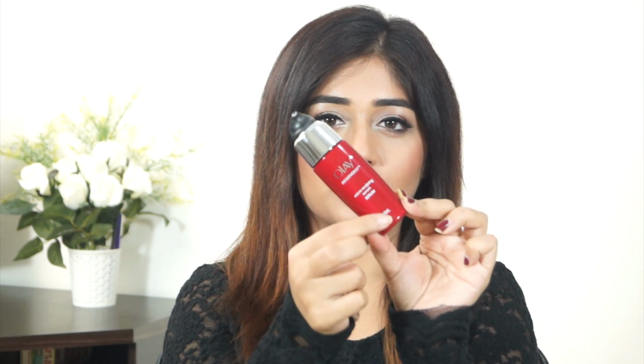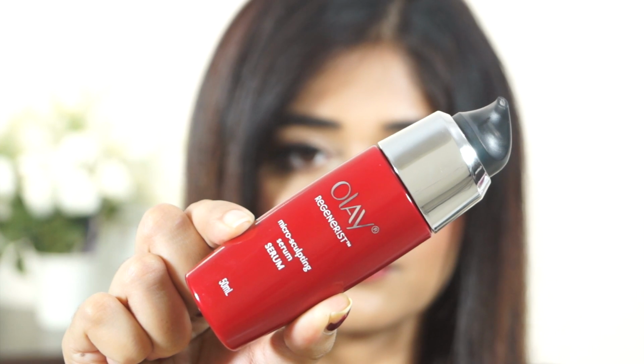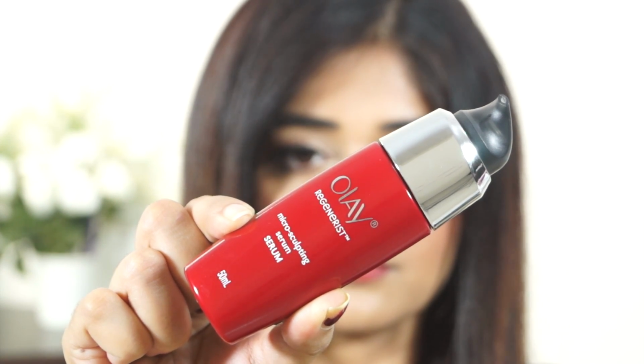The second product in the range is the serum. The serum comes in a red bottle like that, and it's got a pump dispenser here. Now the serum is the one product that I have been using twice a day. In general, I find that the Regenerist range is slightly heavy for my skin. I don't really need a very dedicated anti-aging routine, and my skin is not very dry, so I feel if I use all the products together, my skin gets a little bit overloaded. So I try to balance it out.